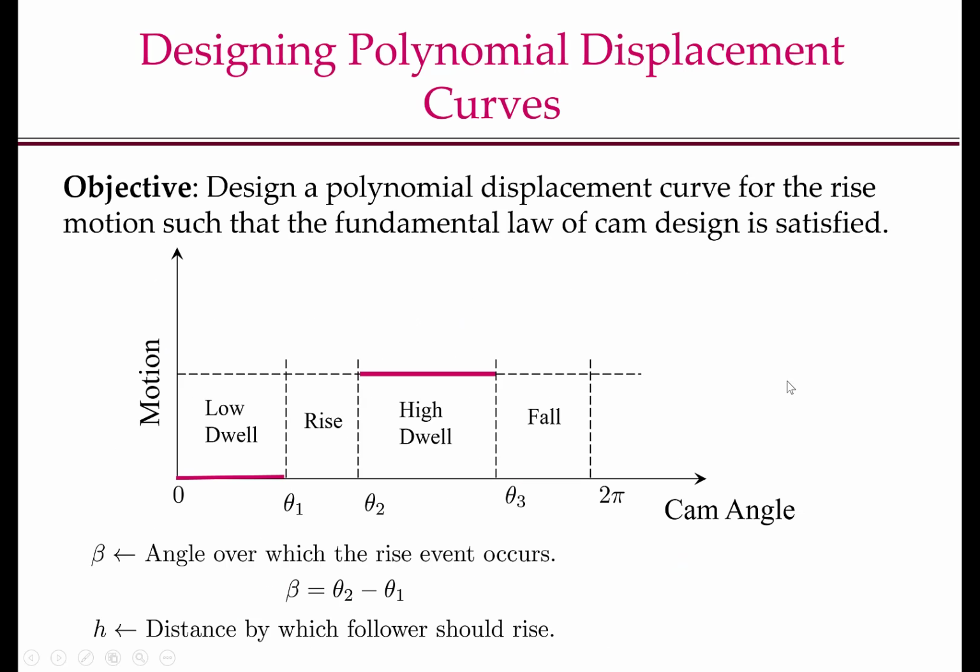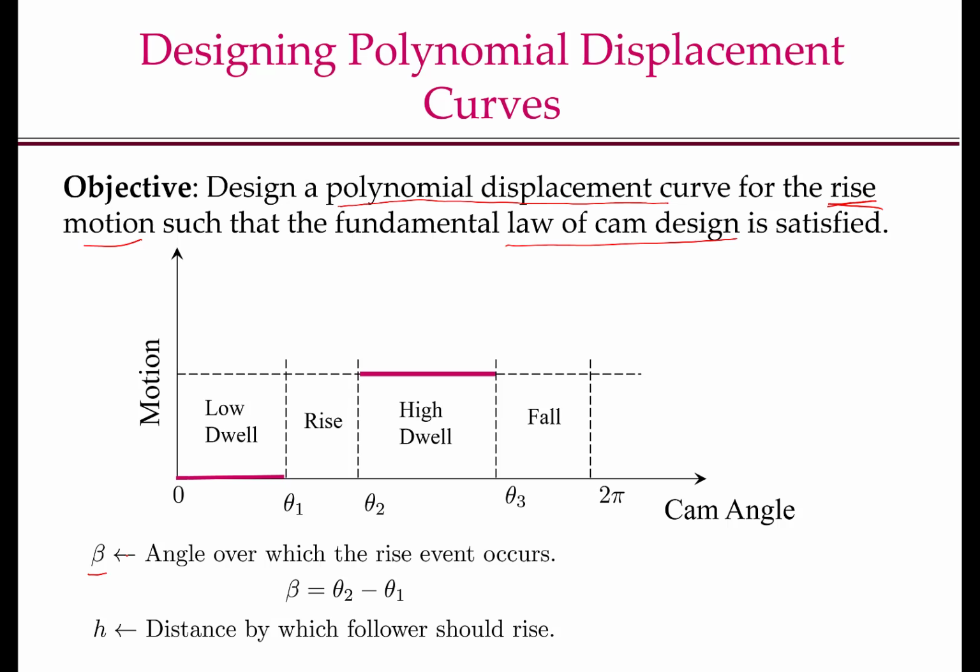Let us now look into the mathematical details of the process of designing polynomial displacement curves. Our objective is to design a polynomial displacement curve for the rise motion such that the fundamental law of cam design is satisfied, which means that the position, velocity, and acceleration curves are continuous. We are restricting ourselves to the rise motion because the design of the displacement curve for the fall motion is analogous.